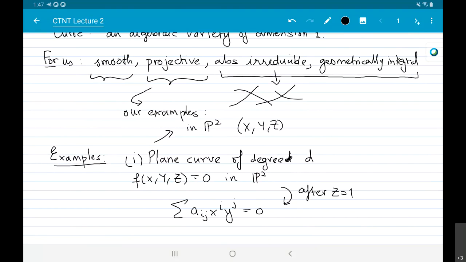Remember, yesterday when we were talking about elliptic curves, we also looked at z equal to 0. So let's call this curve C. If you set z equal to 0, C intersected with z equal to 0 is going to give you some solutions, which we don't see here. These are going to be called the points at infinity.